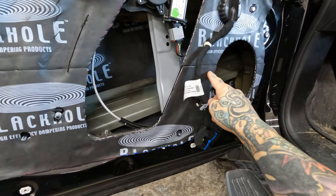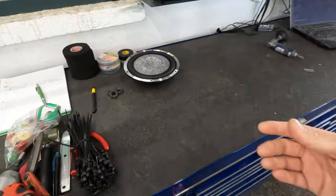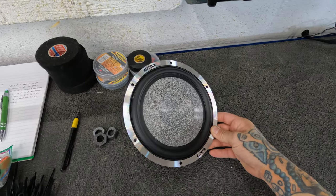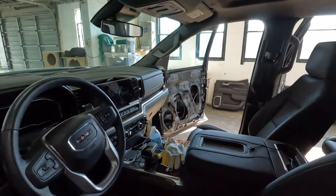The first thing we're going to do though is we're going to do our speaker adapters. So this vehicle specifically came with a 6x9 up in the front door. And we've got these. Oh, these things are gorgeous, man. These are the 8-inch drivers. I think it's the 8WM from Focal and their Utopia M line. These, man, you want to talk about some serious speakers. These things sound amazing. So we got all four doors treated here, so front and rear.